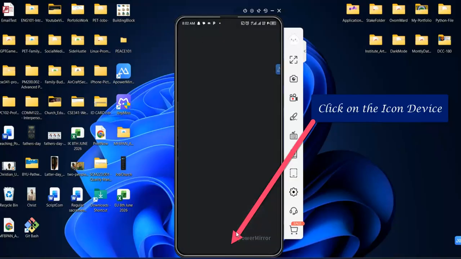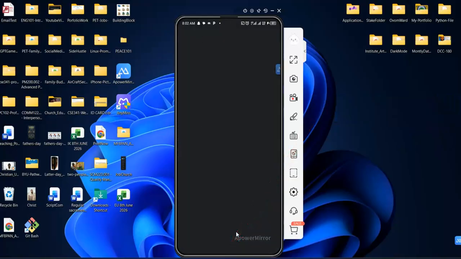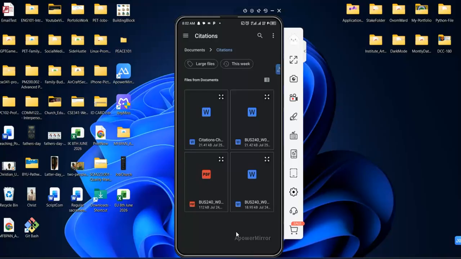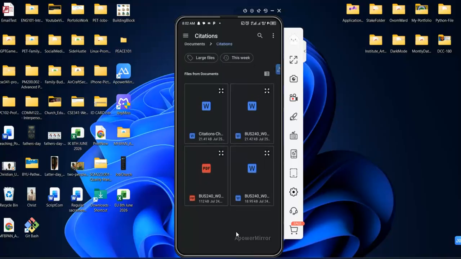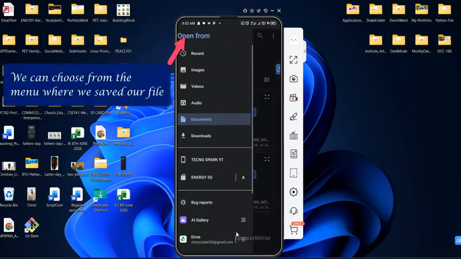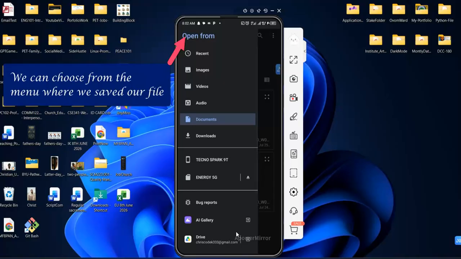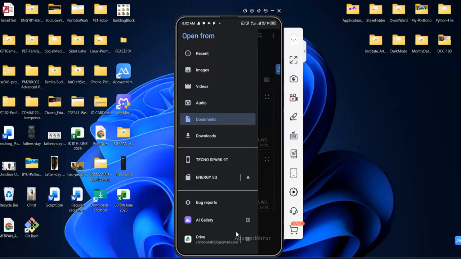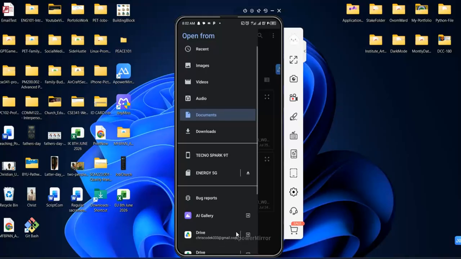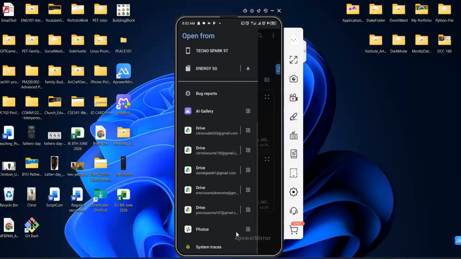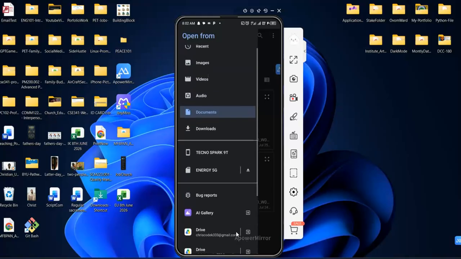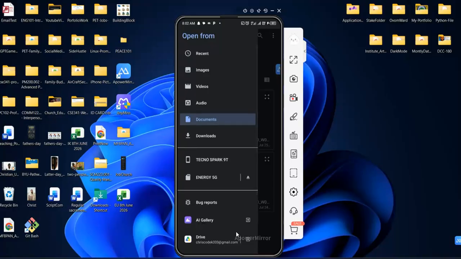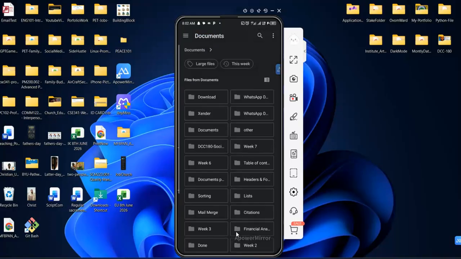So I click on device, and I'm going to look for my own work. It is not here, but it is in this device. I'm going to click on that three dots at the top left corner, and I'm going to go to my device, where I have document.